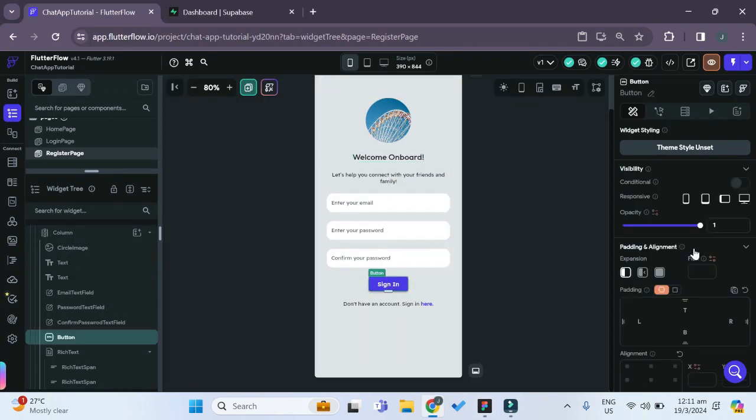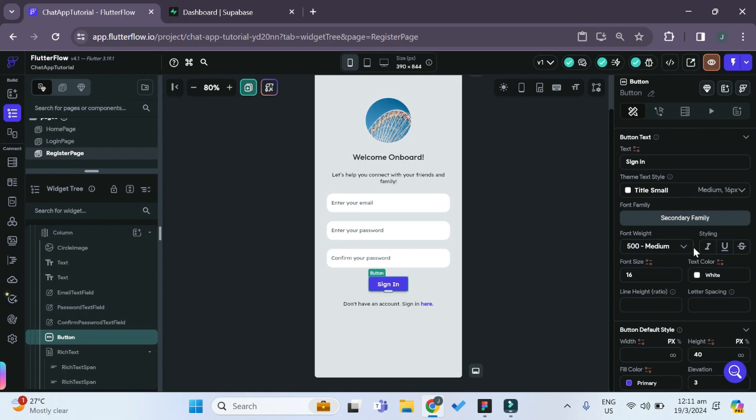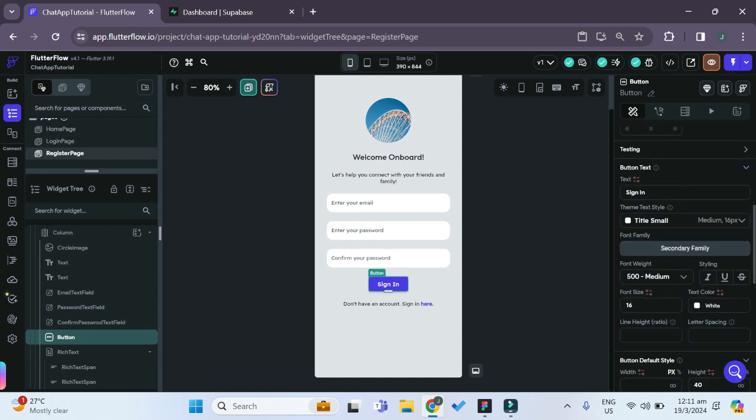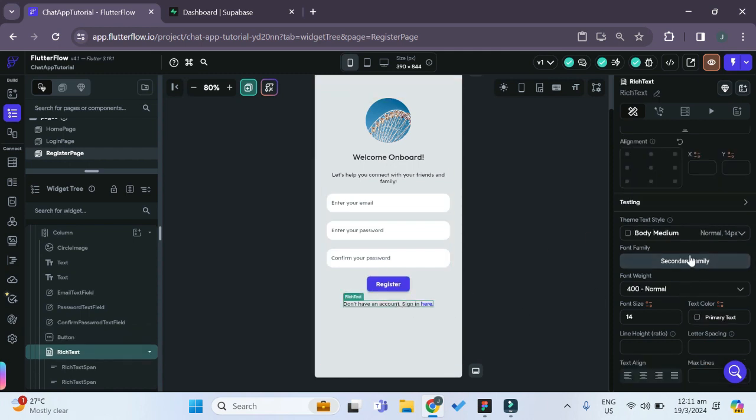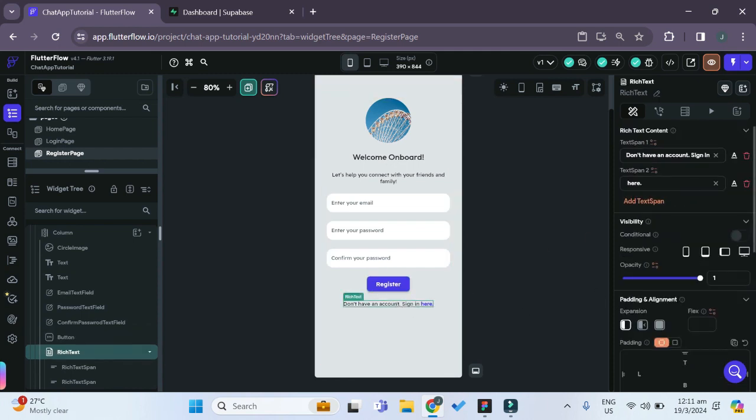So for this sign in button, we want to change the button text to register. And for this rich text, instead of don't have an account, we want to change it to already have an account.